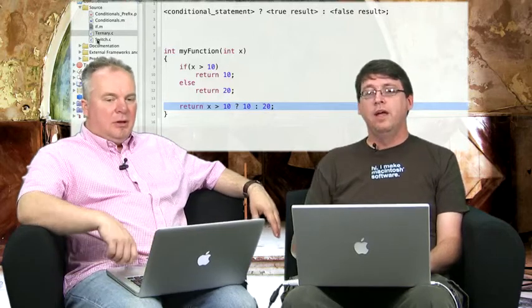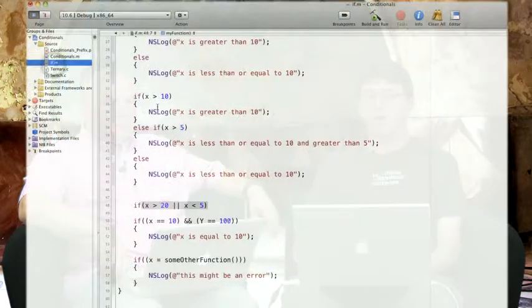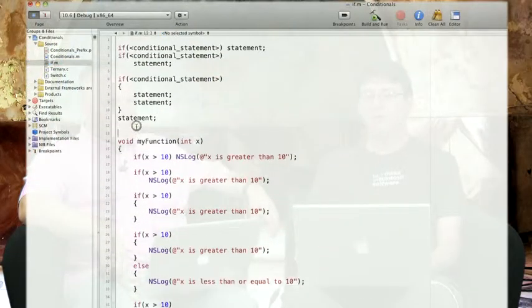Okay. Now, the last one that I wanted to talk about is the switch statement, which is useful in cases where you have a very simple thing that you want to do sort of a complex selection on. For example, let's say that you had a state machine, and you wanted to have this state machine do certain things based on the current state of that state machine. In that case, let's take a look at an example of a long if statement where we could do something like that.